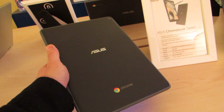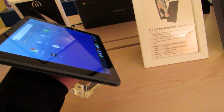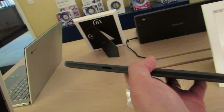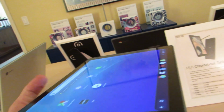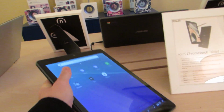On the back, we've got this sort of ruggedized material. And the idea is that it can withstand a little bit of a beating that it might take in a classroom-type setting. USB Type-C port here for charging, micro SD card slot, power and volume buttons. I don't know how well you can see those in the video here. And that's pretty much it, I believe. Now, we've also got a headset jack, and that's pretty much it for your ports.